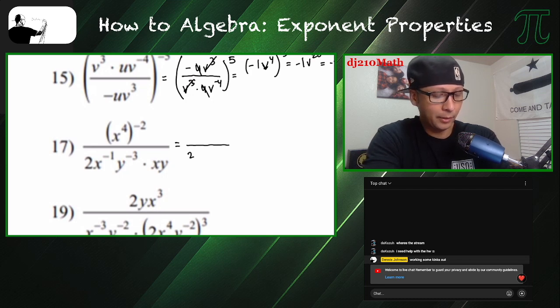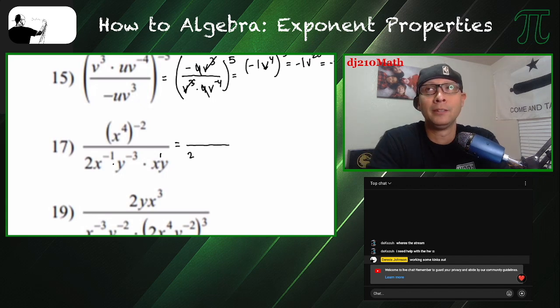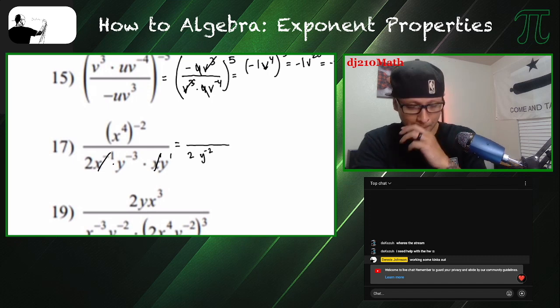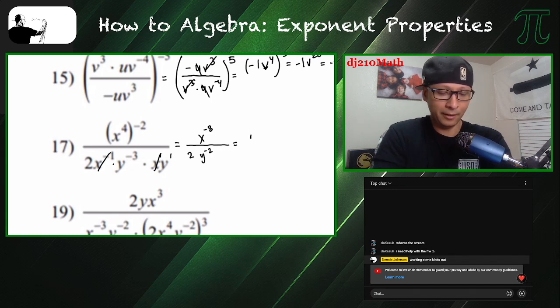2. So x to the negative 1 times x over here. So this is going to be negative 1 plus 1 because you're adding the exponents, right? There's a 1 right here. So negative 1 plus 1 is going to be 0. So essentially these x's are going to go away because, again, x to the 0 is 1. Negative 3 plus 1 here is going to be negative 2. So y to the negative 2. Numerator, we have x to the negative 8. So a negative exponent is going to bring the x down. This negative exponent in the denominator is going to bring the y up. So we have y squared over 2, right? There's no change to that, x to the 8th.